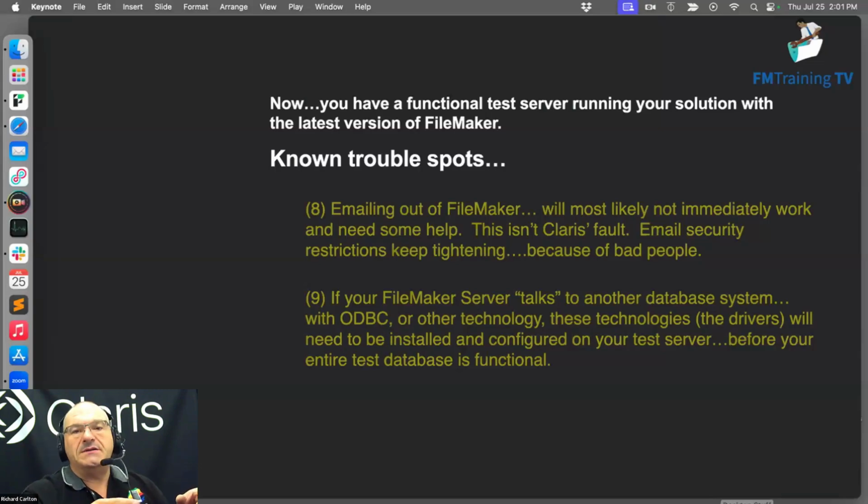Plan on doing that, okay? Just plan on your test server to do that. Because the whole idea with the test server is once it's going and it's really doing great, then you just relabel it to live and you shut the other one down. You move the master file over, but your test server will become the live server. So you're investing in your future server that will be your live server, right?